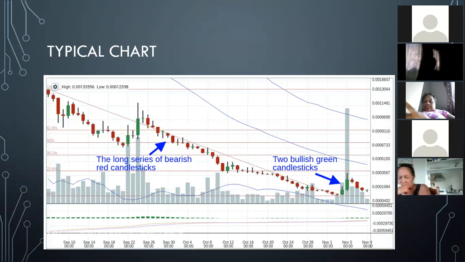Okay, so when we go into a chart, guys, the majority of the time you're going to see candlesticks, and the green ones are bullish movement candlesticks, and the red ones are bearish movement candlesticks. Now let's talk about the uptrend and the downtrend. It's pretty self-explanatory. So what you're looking for is a trend.